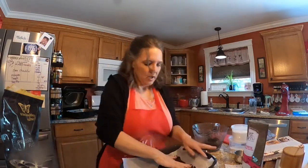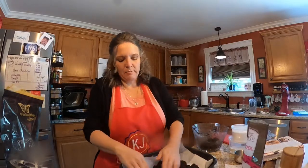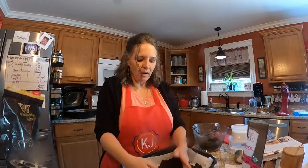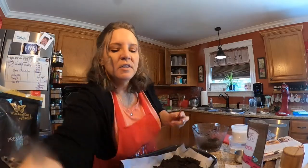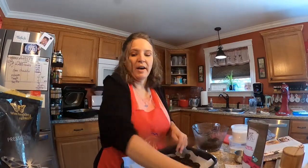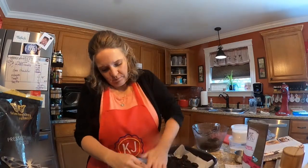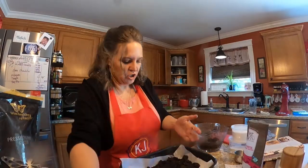Trust me. All right, I'm not making this pretty. It does not need to be pretty because I'm just making a cookie crumble. Let's taste it. What does it taste like? Tastes like Oreos. I'm gonna have to spray my spoon to keep it from sticking. Just trying to spread it out into kind of a thin layer if I can. You know what? I can't get it to spread out. Pam is my best friend for things like this. She's fantastic.